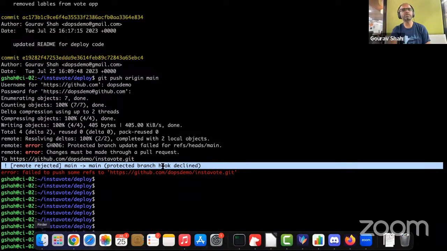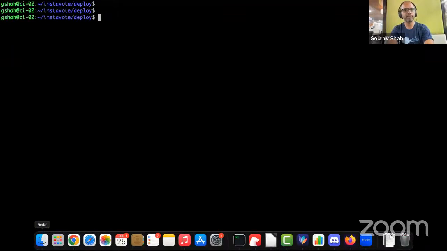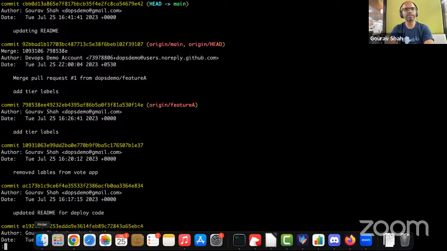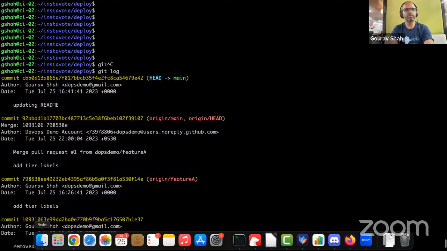So it declined that change. And it has to be also reviewed. So that's why this is declining me from making the changes, pushing this to the main line. So what I'll do is I'll undo the changes here. It's part of my commit history here, no? It's part of my commit history.